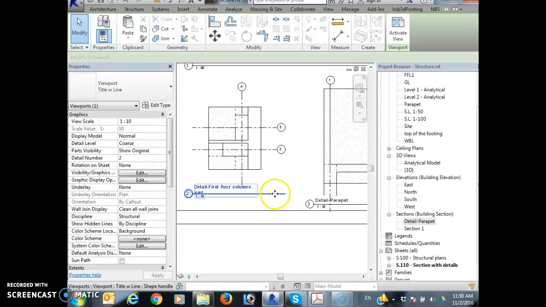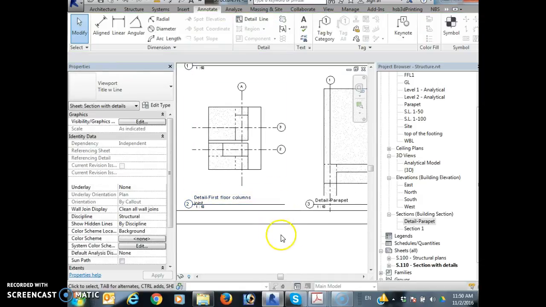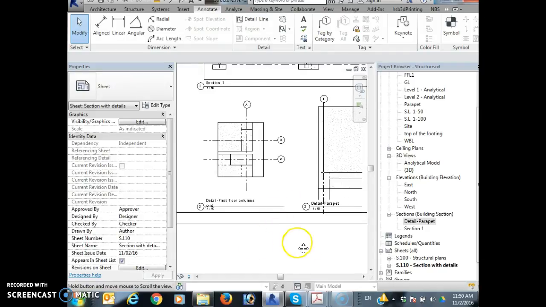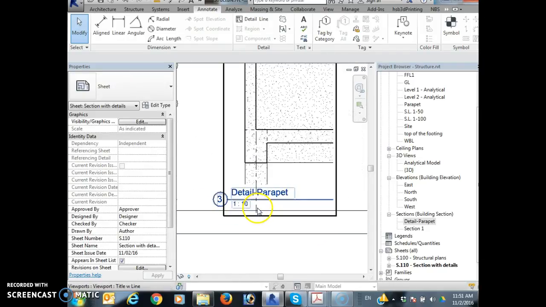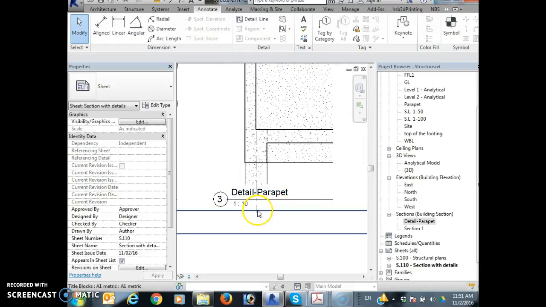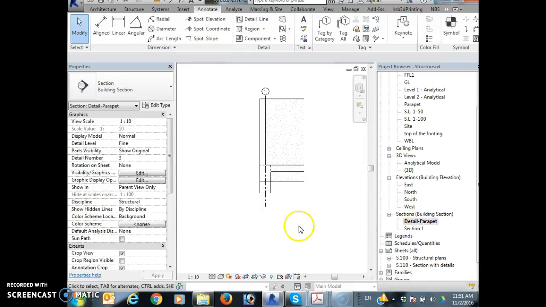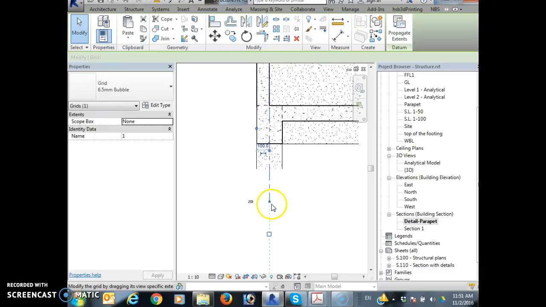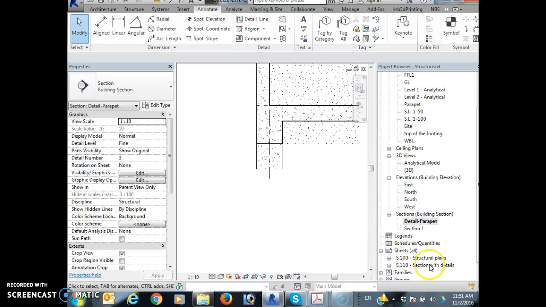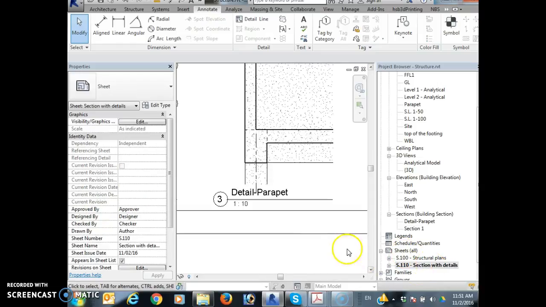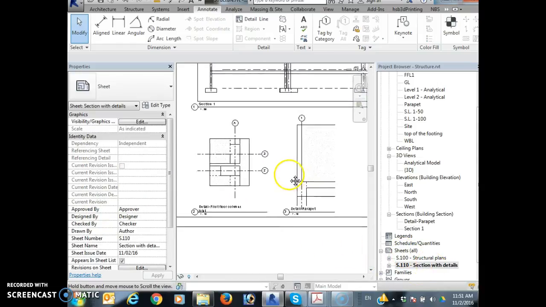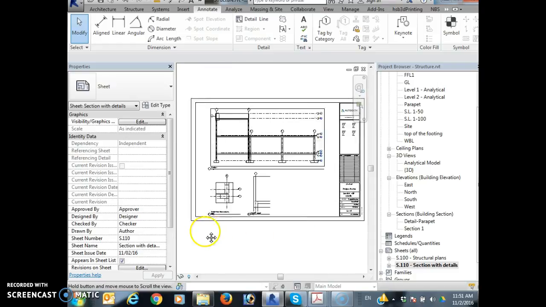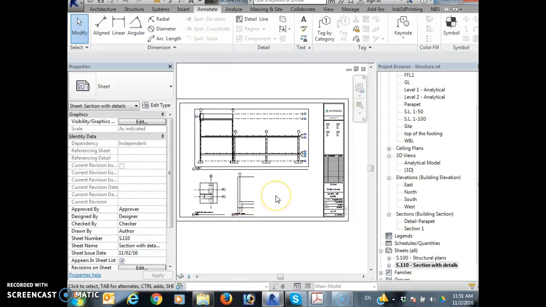We'll move also the label for the other one, and we still have to crop the annotation a bit more. Okay, so we go to the detail parapet, we come to the axis, and we place it up. So when we go to our details, it looks right again. Okay, so we have two of our details.